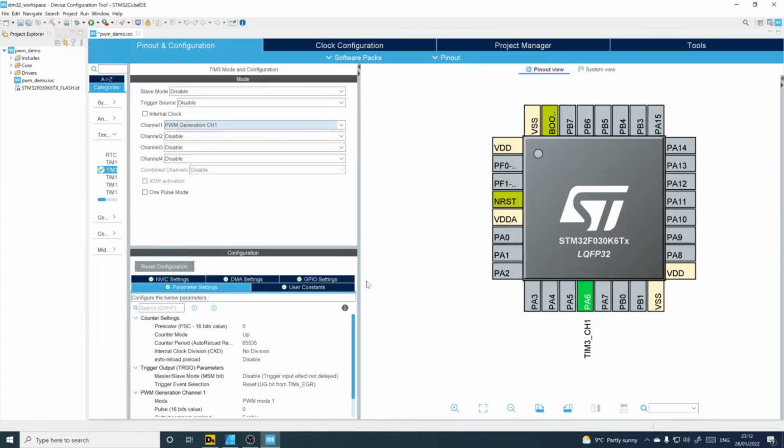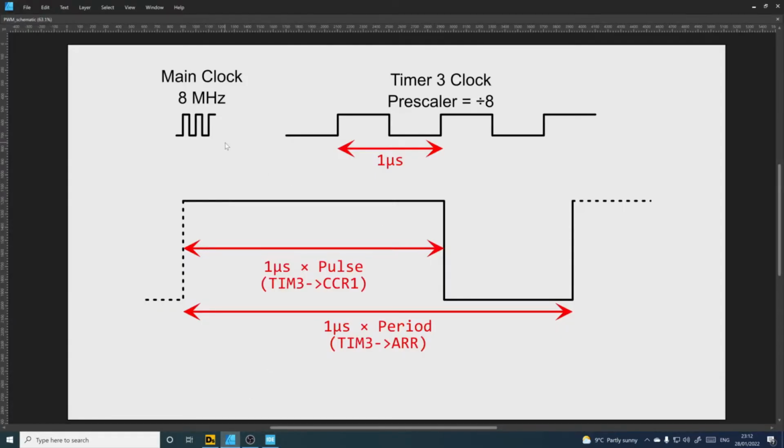Great. Now, the way that the PWM works is that the main clock, which I just said is 8 MHz, is optionally divided down by a prescaler in the timer if you wish, and I am going to do that because if I divide it by 8, then the clock ticks that we are considering in timer 3 are a nice round 1 microsecond, so we're going to do that.